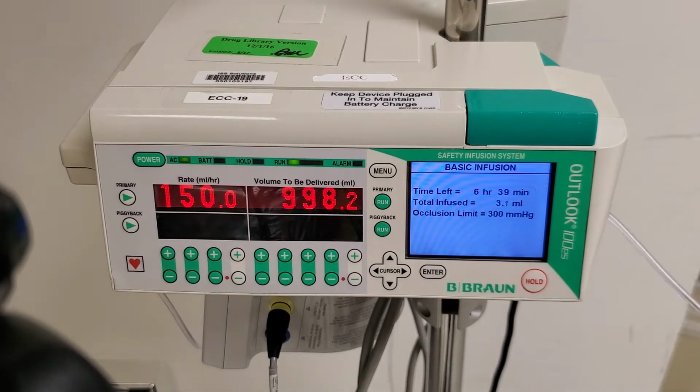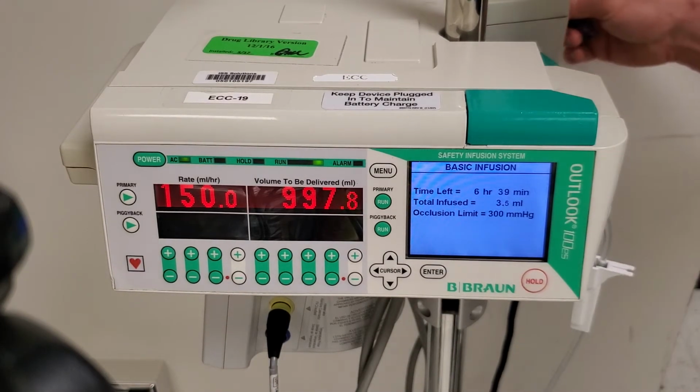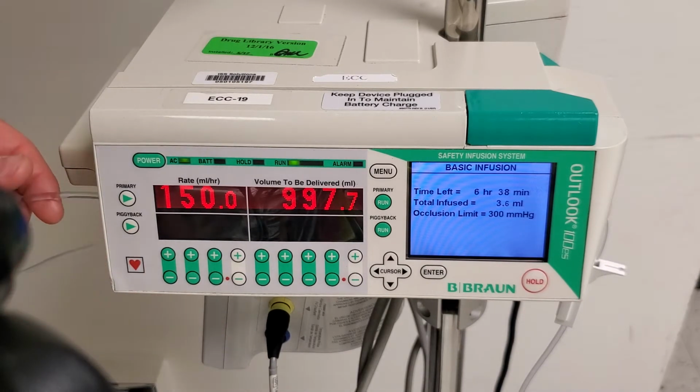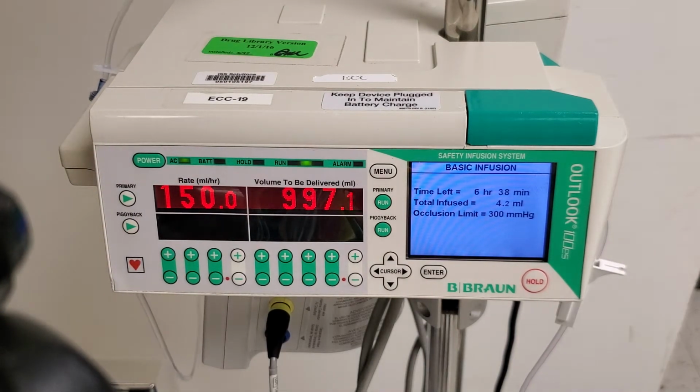The last thing we need to talk about with this pump are the alarms. There are basically 2 kinds of alarms. One alarm occurs when there's a problem upstream from the pump. So we'll clamp the upstream clamp. This alarm will go off if you run out of fluid, or if you get air in the line, or if your clamp is still on, or you've run over the tubing with the wheel of the stretcher. Any number of reasons. Anytime an alarm goes off, you'll get the audible alarm, and then the main screen will give you options to troubleshoot with.